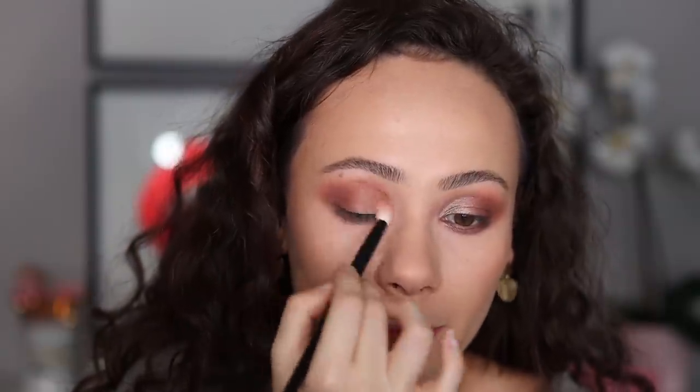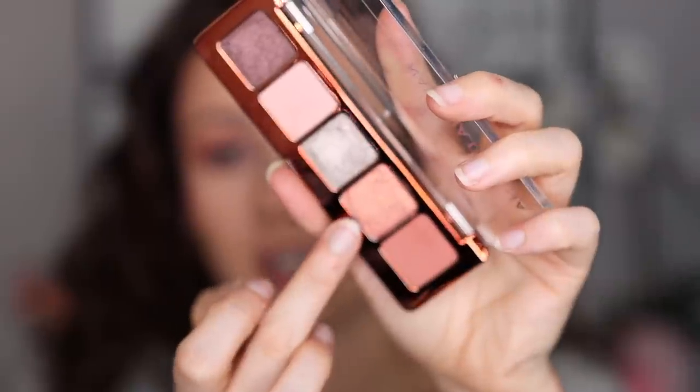You can still blend it and it looks fine as a contour shade. This shade right here I was worried about, and yeah, I'm not really a big fan of it. I'm using my finger and I'm literally not getting much of anything. For Natasha Denona, this is unacceptable — she has a good formula up her sleeve and this is just the most bleh shade. There's no creaminess to it when you pick it up on the finger; you don't pick up any pigment and it just doesn't feel nice. I scratched that shade — it's not even like a lid topper. At least lid toppers have a pretty finish. This doesn't even have a pretty finish. It just lacks.